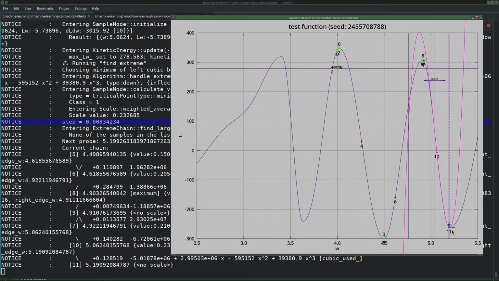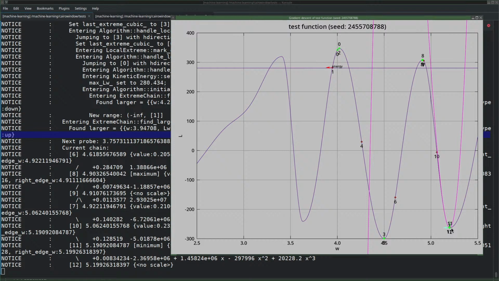We jump to here, and then we find this, which is worse than that one. So we have to explore to the left of that. But there was already a found maximum here, therefore we want to find not a maximum left of this, but we want to find a minimum left of 0. And there was already a point here, only going down, so the range is set to 1. So we want to find a minimum now left of 1.